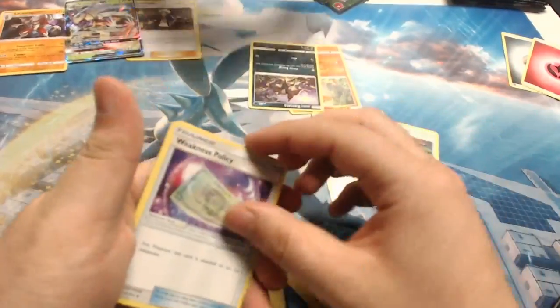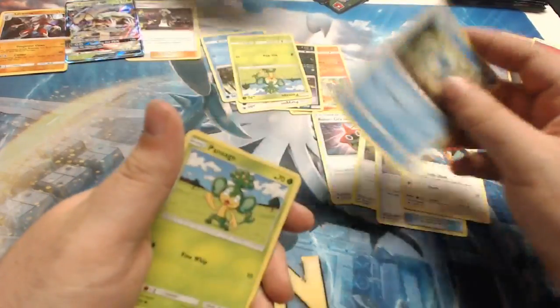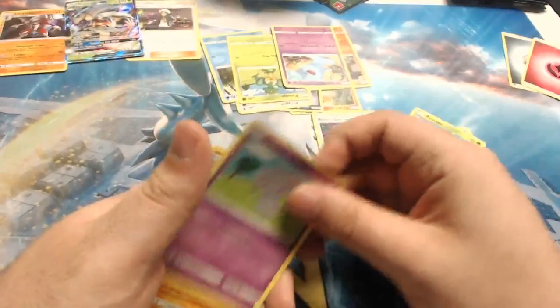Charmander. Rotom. Rattata. Proton. Duck. Weakness Policy. Panpour. Porygon. Pansage. Panpour. Charmeleon. Pansage. Wobbuffet. Espeon.